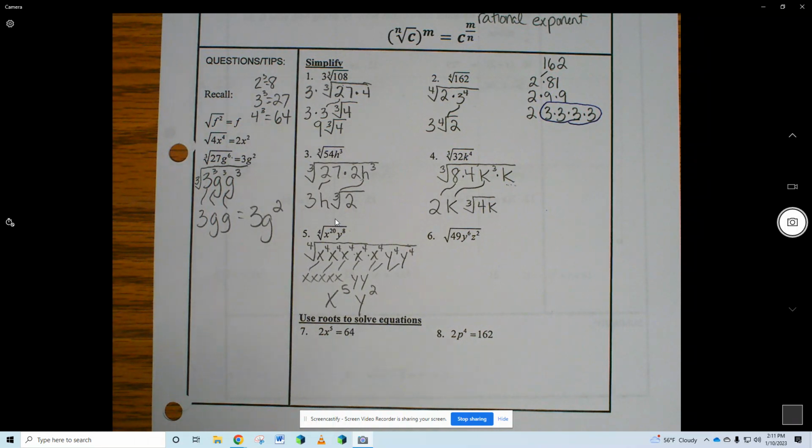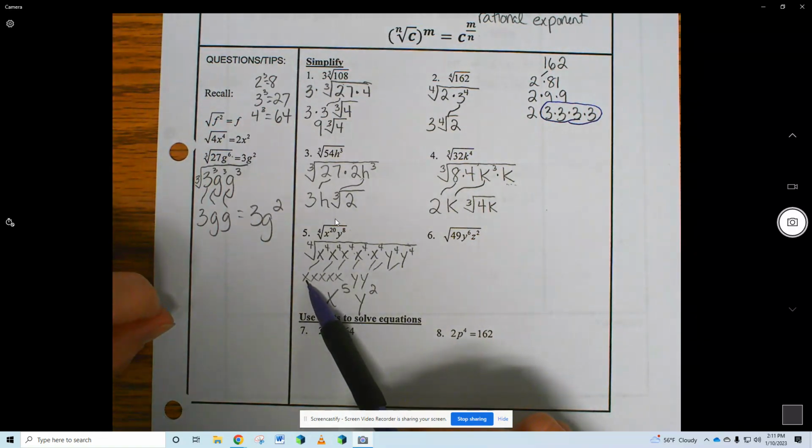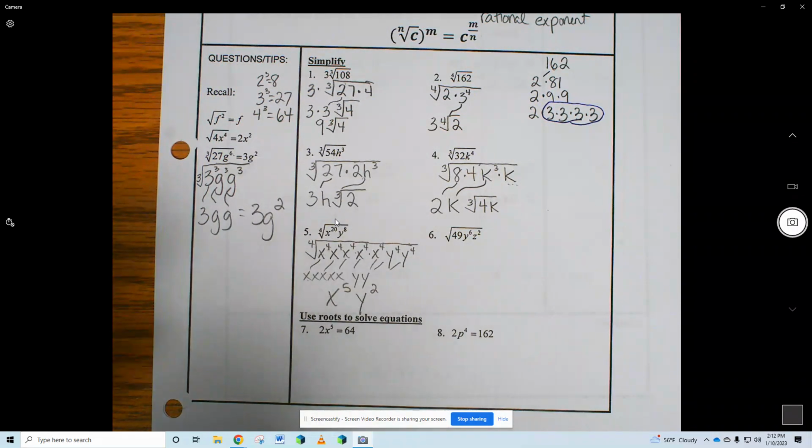For this one, it wasn't still in the root. It's not in the root anymore because everything canceled out. Like the 4th root of x to the 4th came out as just an x. No more root. Right? 4th root of x to the 4th. The 4s do opposite jobs, canceling. I tried dividing the exponent by the index before we did that. That works too.